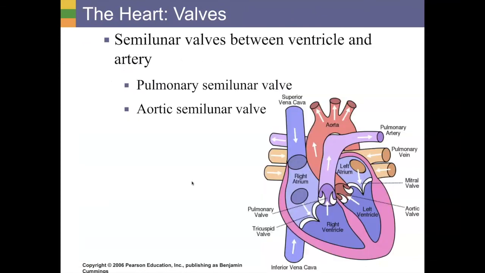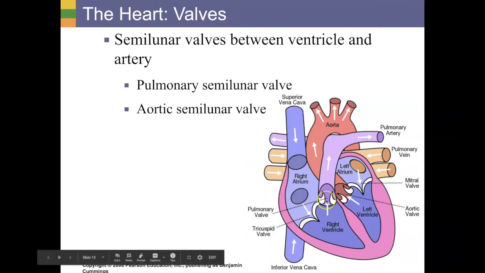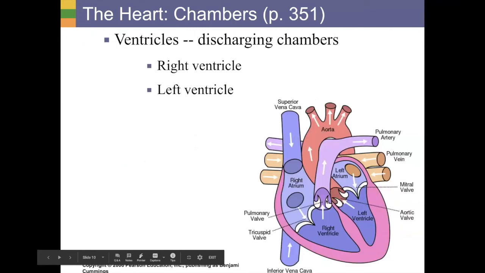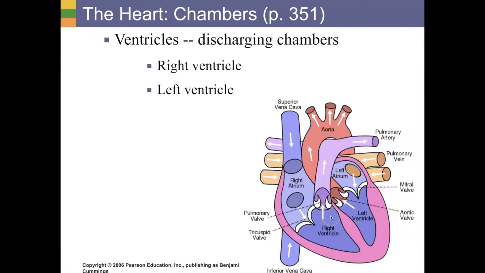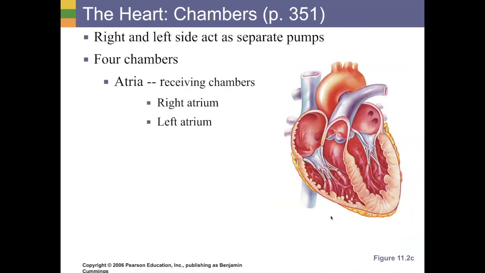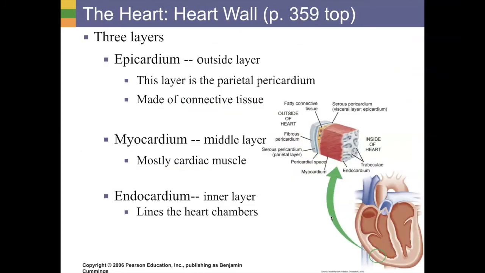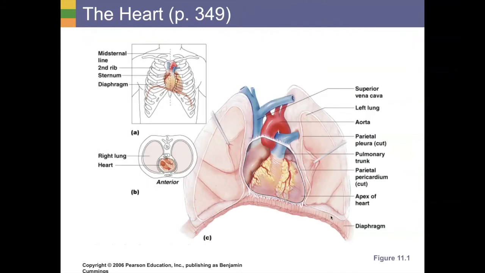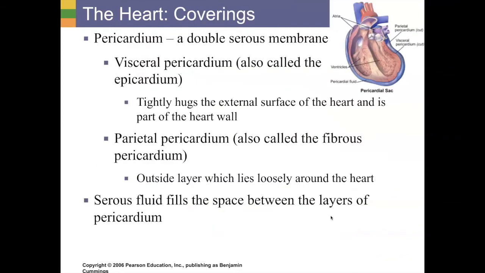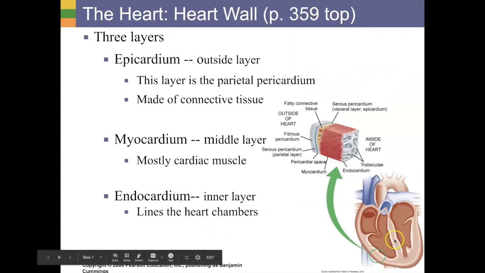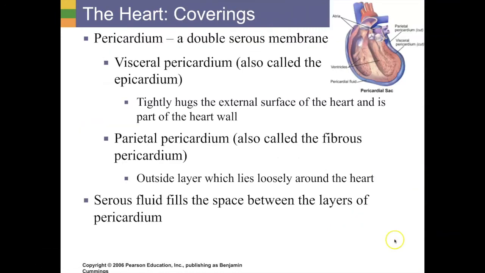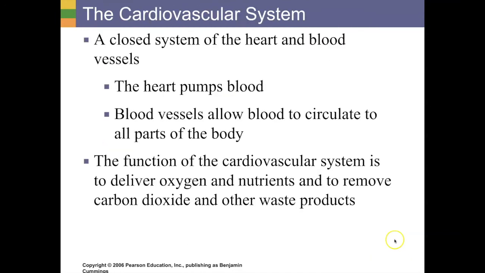So, to recap what we talked about today, we talked about the valves of the heart. There are 4 different valves that are going to separate these chambers, those chambers being the right and left atria and the right and left ventricles. Those chambers are going to be sending that blood to where it needs to go, which is the main job of our heart. It's to pump that blood. We also talked about how the heart's wall specifically is divided into those 3 different layers. And we talked about the covering around the heart that's going to protect it so it can keep doing its job, which again is simply to make the blood go where it needs to go.